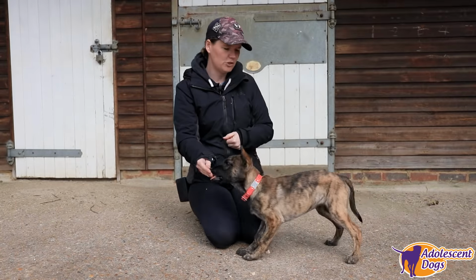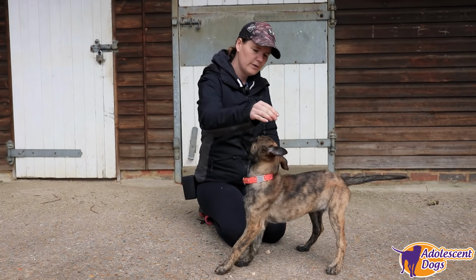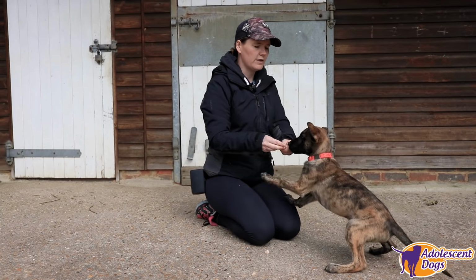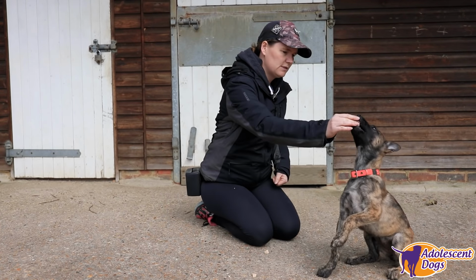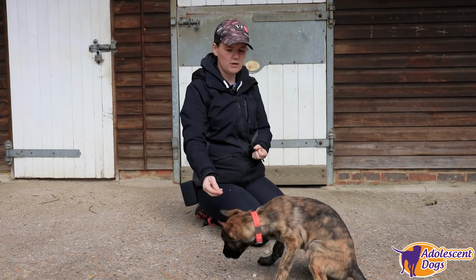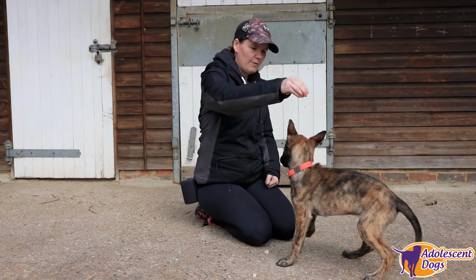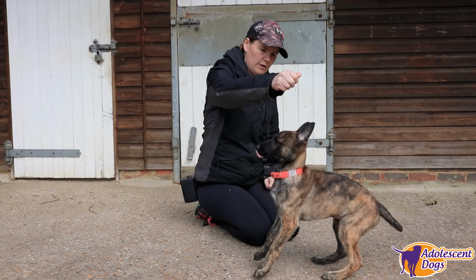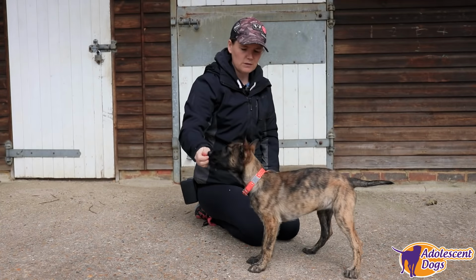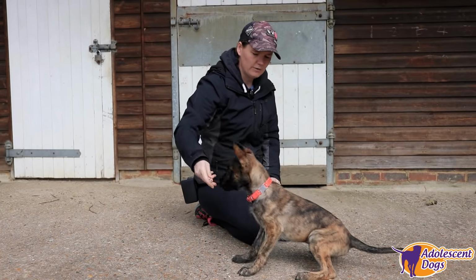Okay, so we're going to start with the sit position. Same as with Jambo, you're going to start with the treat on the end of the dog's nose. You're going to bring the treat up. Yes. Dog's bottom's going to hit the floor. We're going to mark yes when her bottom goes down. Yes. And reward. Good girl. And I'm keeping this nice and close to her nose at the moment so that she doesn't end up jumping up for the treat. So if I bring it up here, here we go. You may find that your puppy starts jumping and nibbling and biting. We don't want that. So keep the treat nice and close to her nose. Up, yes, and reward. Good girl.